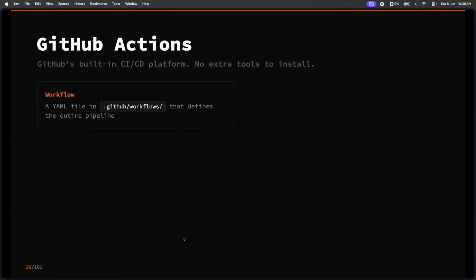So today we'll be using a workflow tool called GitHub Actions. It's GitHub's built-in CI/CD platform, with no extra tools to install, unless you want to test your CI/CD pipeline locally, right? But ideally, you should be testing that it works on GitHub, so that you know if you run this test, it will work. Usually, you can run both locally and online. That's just a sanity check, right? It doesn't have to run more tests.